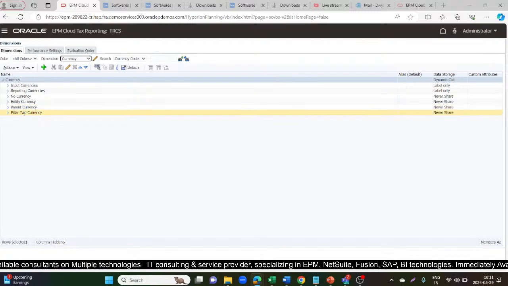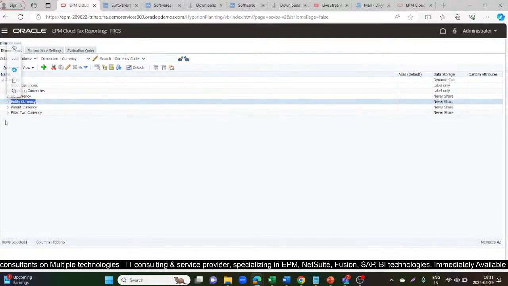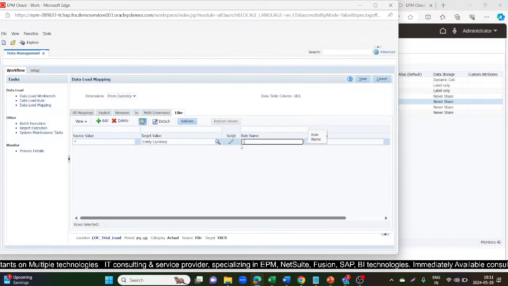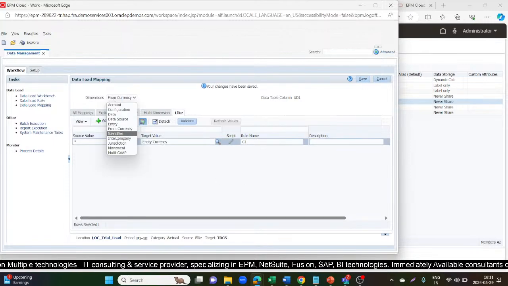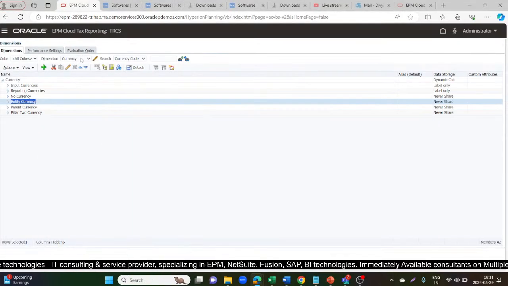For currency, I'll be using entity currency as my target value. For identifier, I'll be using no identifier.